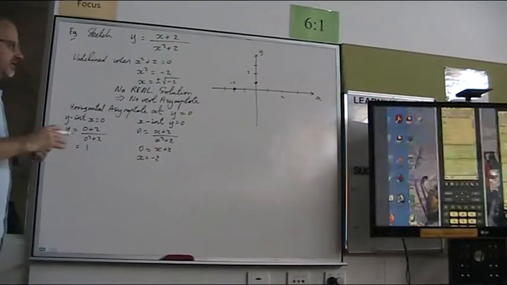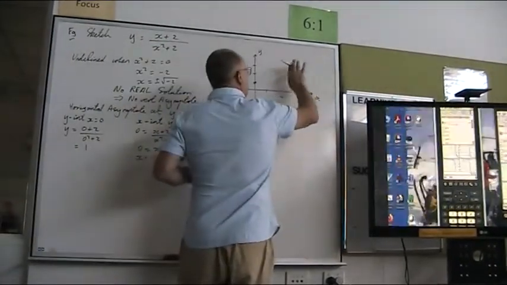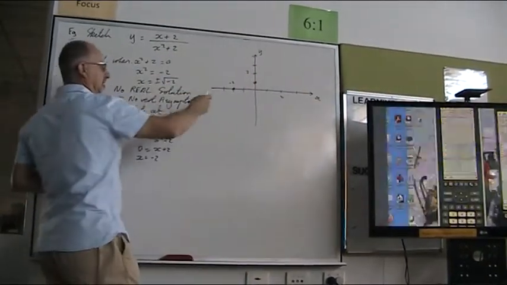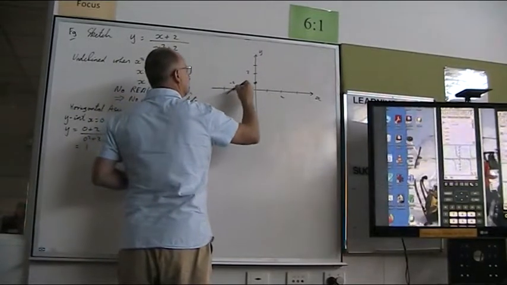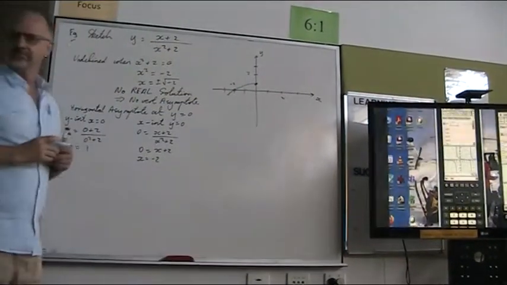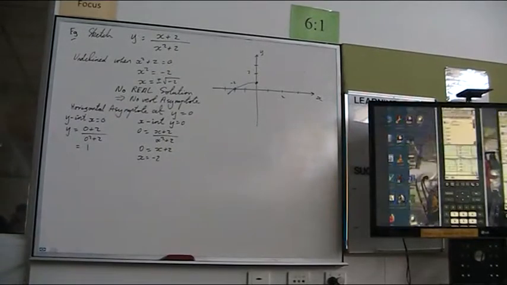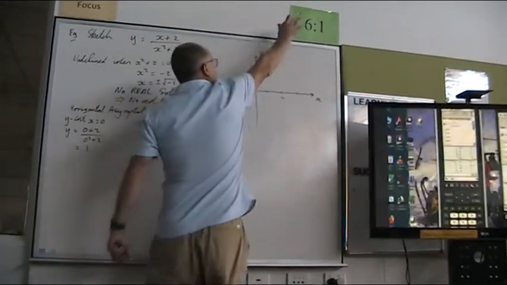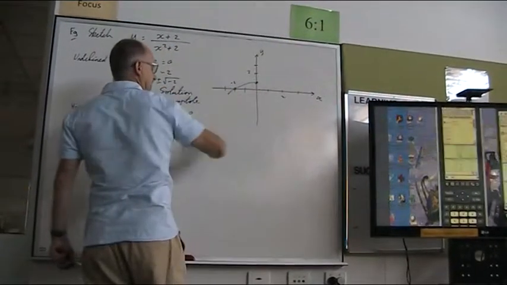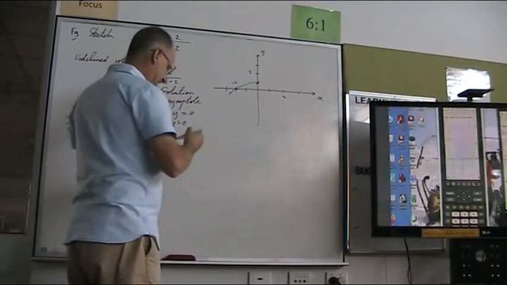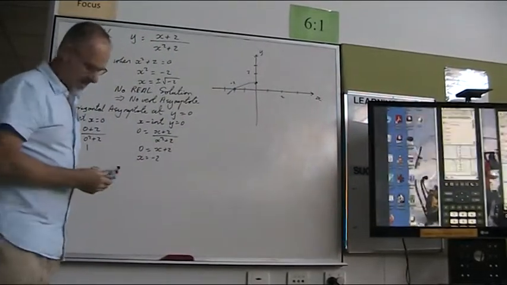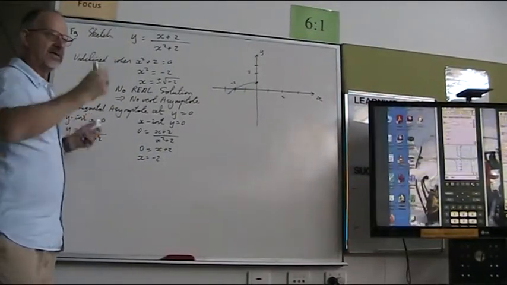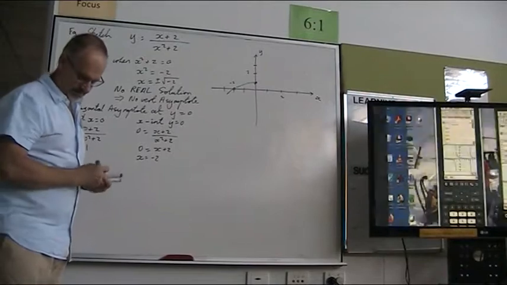And then the question is, what's happening down here? And what's happening down here? Because it kind of looks like it's going something like that, between those points. But the question is, what goes on down here? Does it keep going up here? Does it keep going down here? So we need to test that some way or other. So, another way, rather than picking some numbers, another way of testing is doing this.